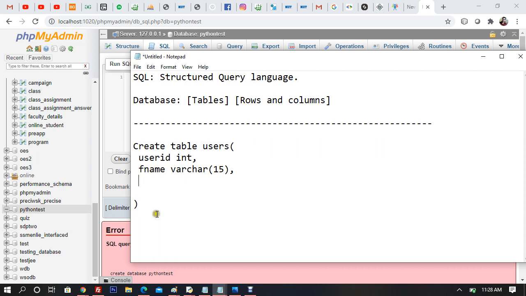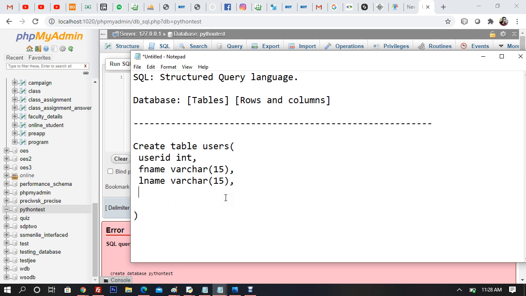So that's why, right, L name, I'll keep L name as in last name, varying character. Now what is this? A, it's a single character. What is B? Single character. What is C? Single character. What is a collection of A, B and C? It's a string. But in database programming, it's a varying character. So I'll say again 15. What is string in programming is varchar in database programming, right? I hope it's understood by you guys.